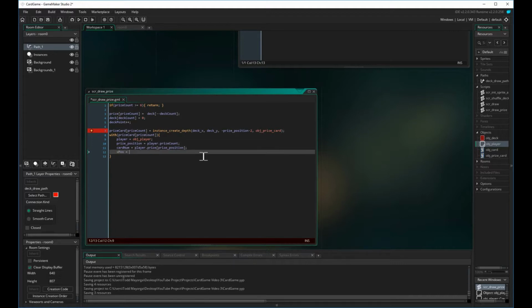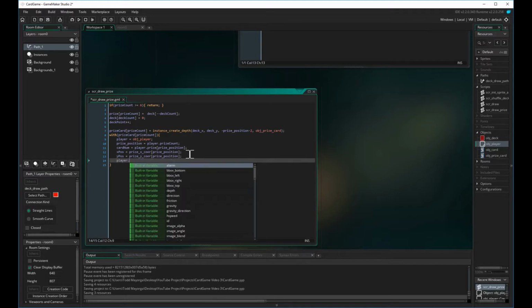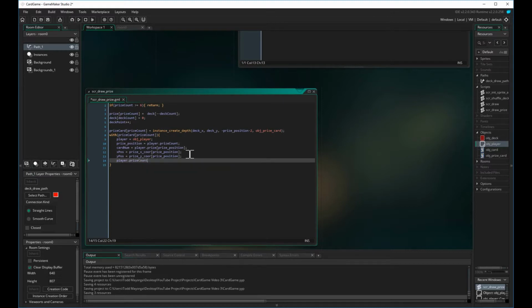The X position is going to be equal to the prize X coordinate for that prize position. Same with the Y position. And then we're going to increment the player prize count.